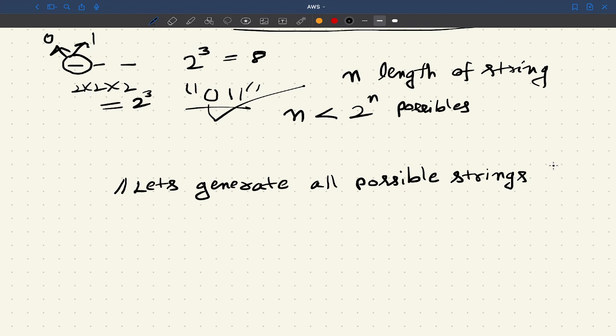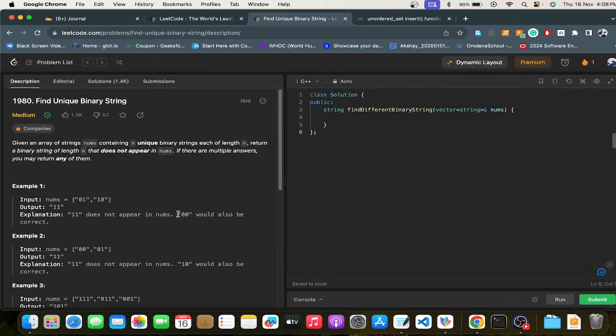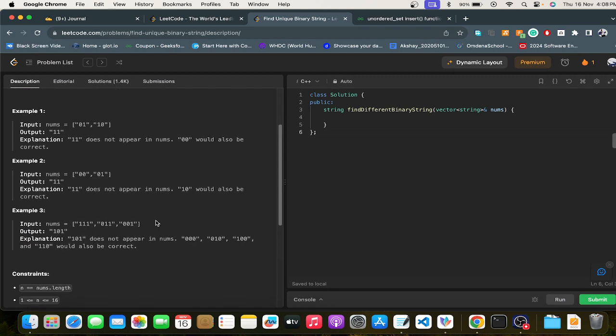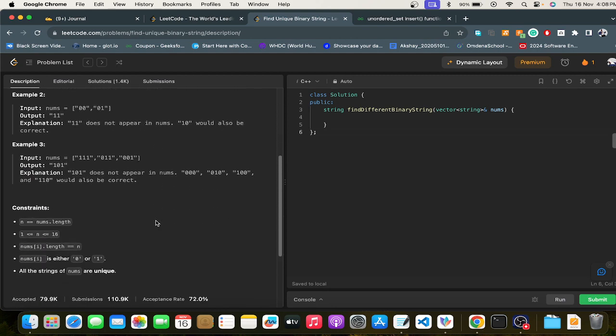For that, let's see the constraint given in the problem. The constraint on n is 1 to 16. That means at max n can be 16, and n can't go beyond 16.